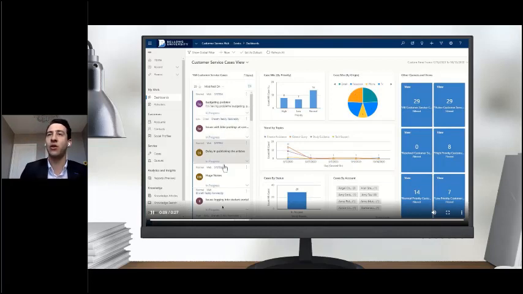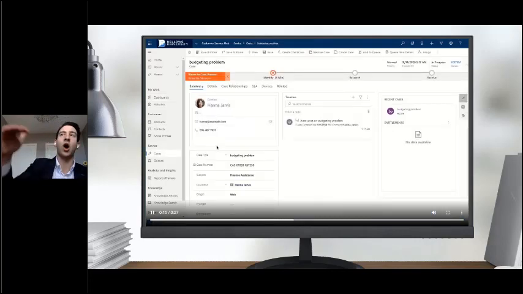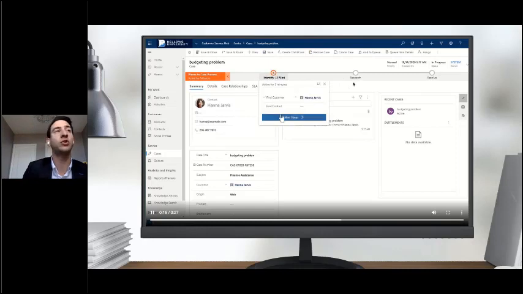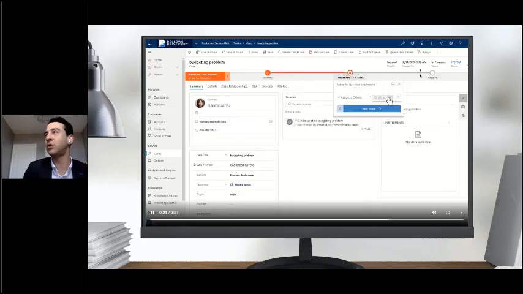So as you go, you can see all the active cases you have. The person can go through these as if they were a list and kind of knock off what they need to do. And then once they're resolved, they have a process flow, just like the admissions process. So we identify, we research, then we actually resolve the case. So in this case, you can see they're going through this, and then we can even assign those cases to others if we need to.